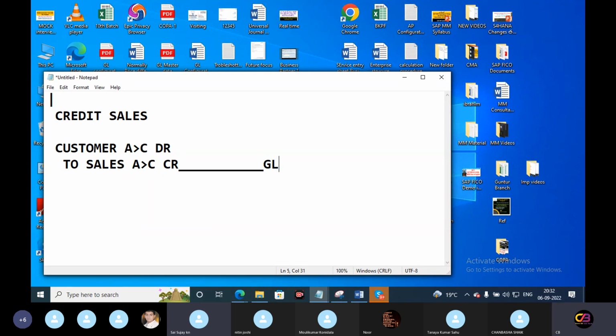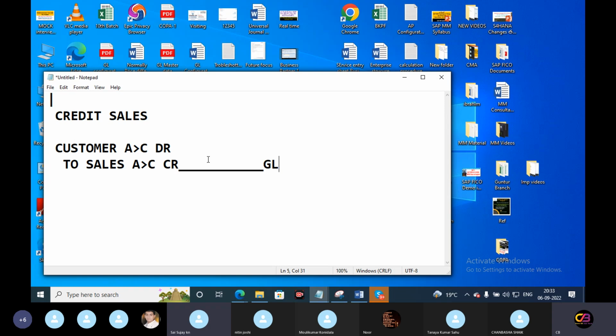Customer has a reconciliation account. So customer balances we can see through reconciliation GLs. Reconciliation GLs act as a subledger in the SAP system. All the balances of this customer account can be tracked through reconciliation GLs. What is the document type for this? DR document. This is a customer invoice. For customer invoice we have the DR document.